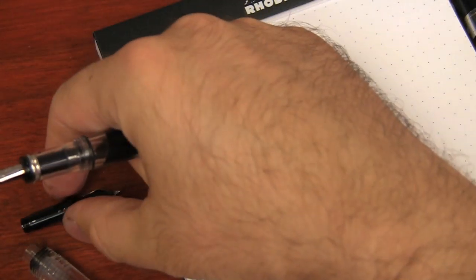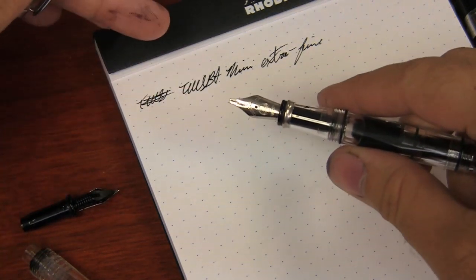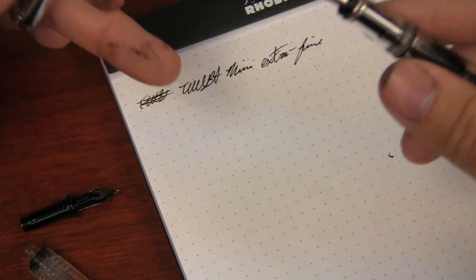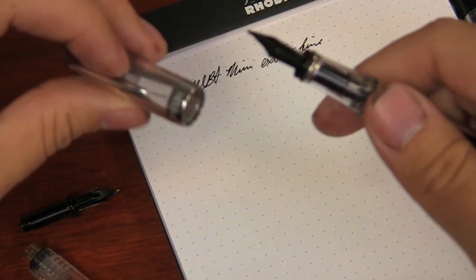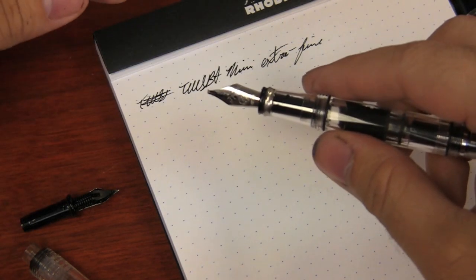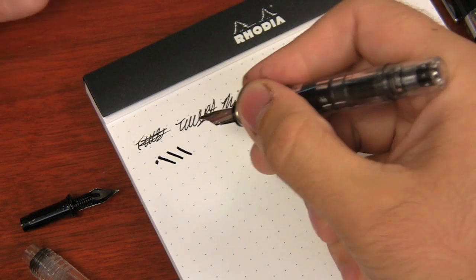The only thing I don't know is over time, are there any problems that are going to develop from having this bigger nib on here? I don't think that there will be, because I'm not seeing anything physically that's touching or scraping or anything like that that should wear it down. So I think you should be okay. And then of course, if you want to see what the nib is like.